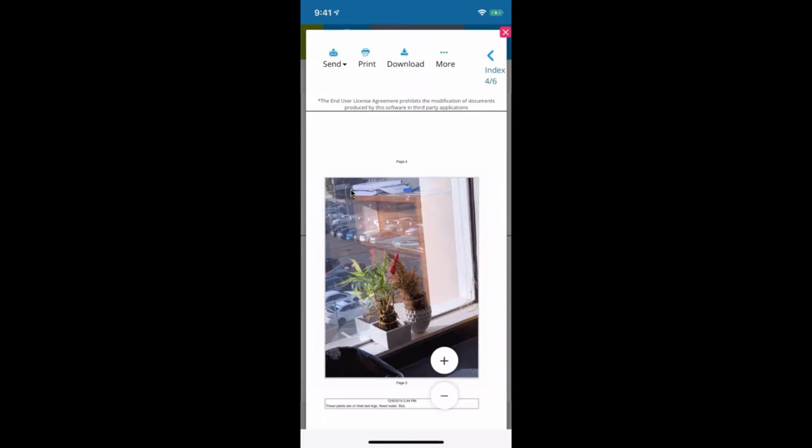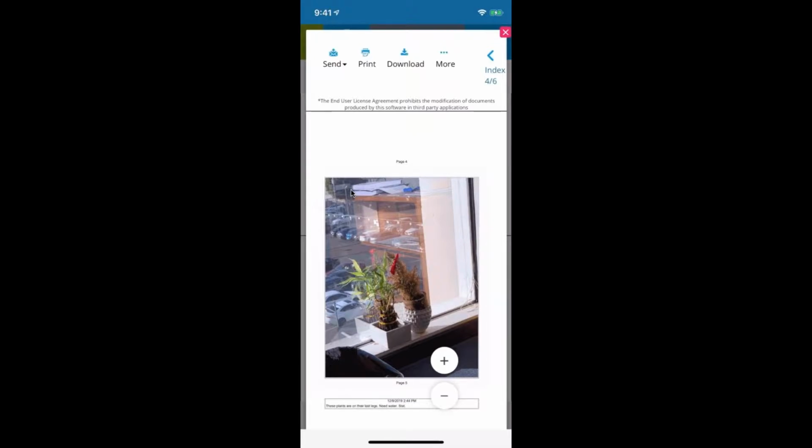This form cannot be sent as a PDF, can't be sent for signature without those photos attached. They are part of the contract now. It is no longer a 3-page contract. It is, as we can see here, 6 pages because the photo is quite large. This is a really great tool that applies to not only the mobile app, but also the desktop version, zipForm Plus. Use that tool. This is a very, very powerful tool.